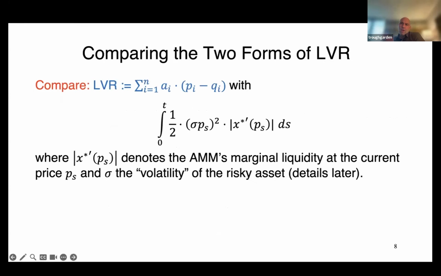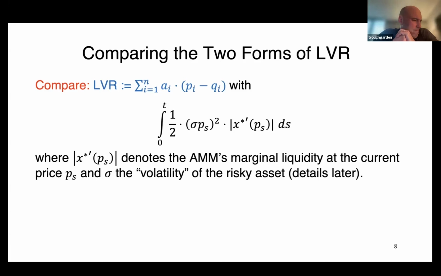All right, so let's now talk about why this theorem is true, and also just talk about the model in which it's true, right? Because again, if you're looking in the past, you can just use what the actual market prices were at those times. If you're trying to predict the future, you need to have a model of what the price trajectory is going to be. So let's talk about the derivation.